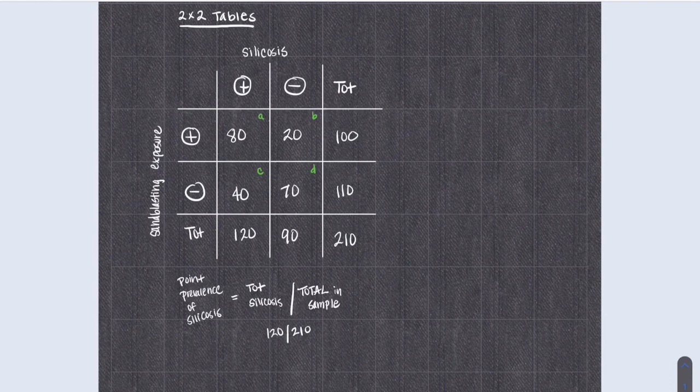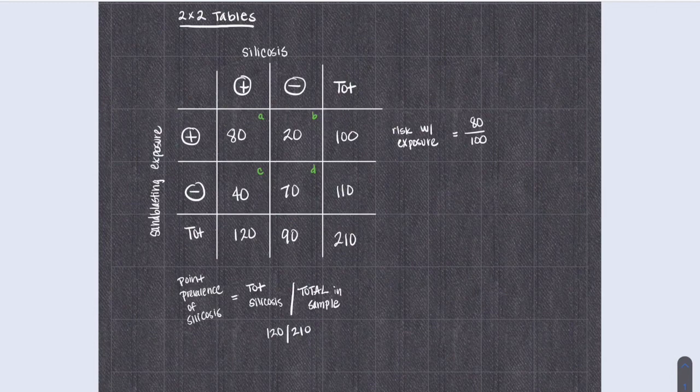So we're going to look at what this sandblasting might do and might be a risk to developing silicosis. So our risk with exposure is going to be right here. That's where I like to write it. That is going to be our 80 over our total of 100. That means that we developed silicosis and we did have a sandblasting exposure, over the total number of people that had that sandblasting exposure, that risk, but it doesn't equal the number that had silicosis. It's equaling that total number of people with or without silicosis but had that exposure. So 80 over 100.